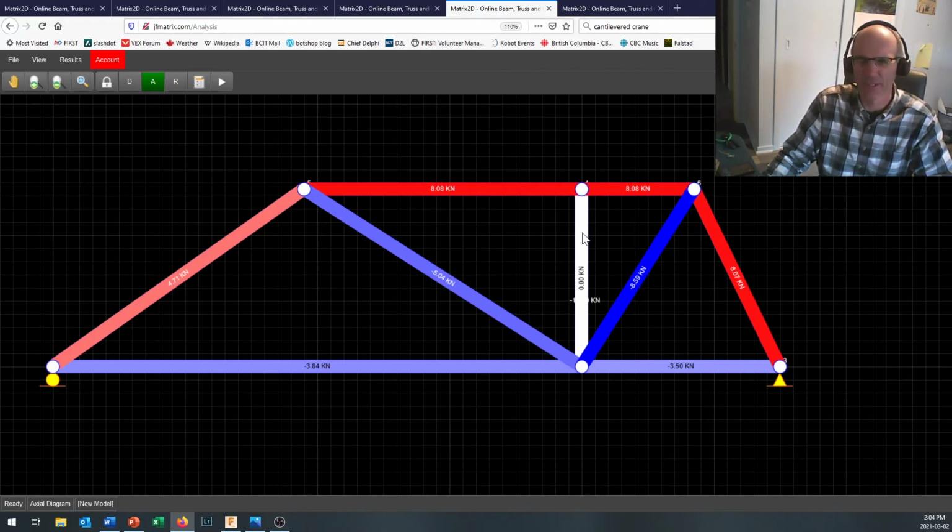So this member is probably not helping us out all that much. If you wanted to do this design, you don't want to get rid of that node right in there, because then you'd have this hugely long compressive member right up here. But one thing I do like about this structure is I'm seeing about 8 newtons in compression, and it drops off quite a bit over here. With that 8 newtons in compression running right along here, that's a nice even force in each member, so you can make each one of those subject to about the same load.